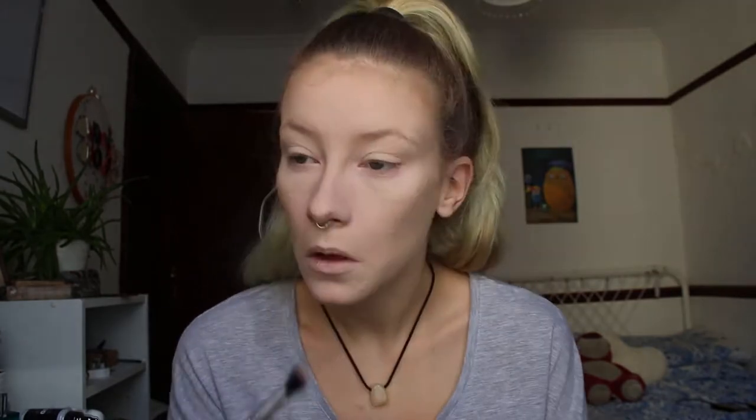I will be contouring with my Makeup Geek contour in Breakup. Just going to quickly contour my nose and on the wallet just to give that pouty look, and I also like to do my filtering. Now that I've contoured I'm going to quickly clean up my cheeks. While I'm waiting for that to bake I'm going to quickly do some highlighting, because no look is complete without a nice highlight. I'm going to be using my Revolution Ultra Strobe and Light highlighting palette — it's very pretty — and my ELF highlighting brush. I'm going to use the purple.